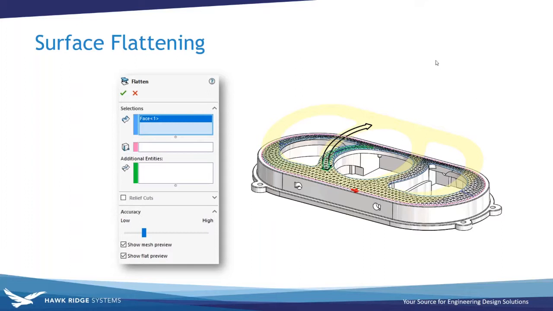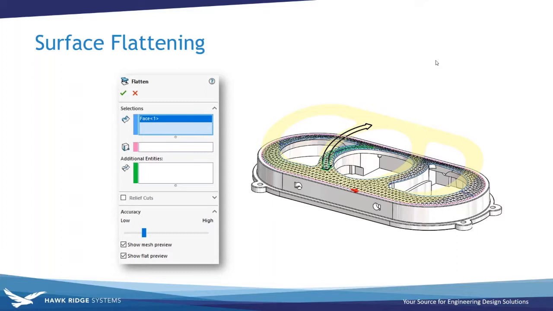So a lot of applications we've been seeing, like you kind of see here, might be for like label design. If you have a curved part and you're trying to create a label or something for it, you can unwrap that. I think we've had some customers using it for composites to figure out how they should cut their fabric for a layup.